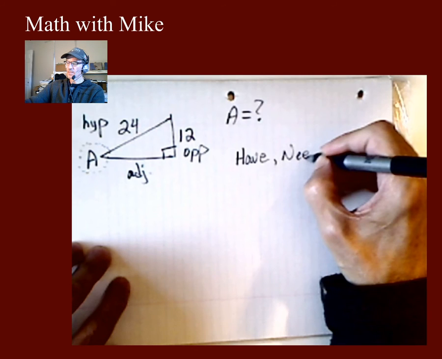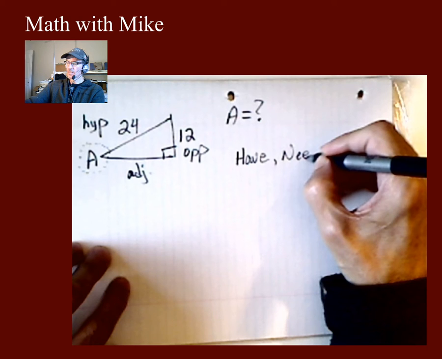And see, last time it was just sides. We need an angle now. So let's see how this works. It's going to be a little different. What do we have? We have the hypotenuse. And we have the opposite side. And what do we need? We need an angle, and we know which one because we circled it. Well, now it's business as usual. The next step is invoke SOHCAHTOA and decide which trig function we're going to use.